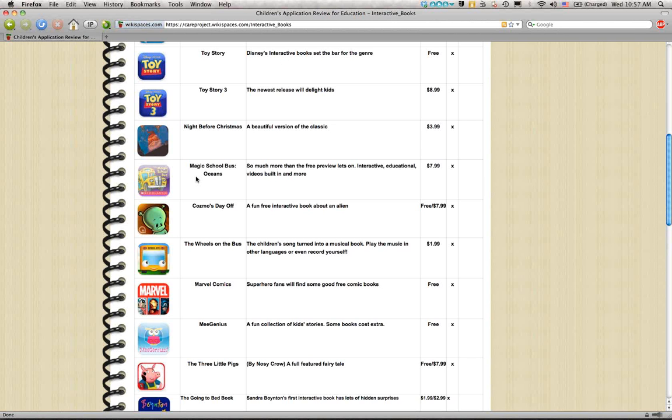But then I saw a video of everything that it does, and it's just amazing. I mean, it has built-in videos of sharks and animals. It has you move the animals the way the animals swim through the ocean. It has different habitats to explore. So some of the book apps in particular are really, really well done.